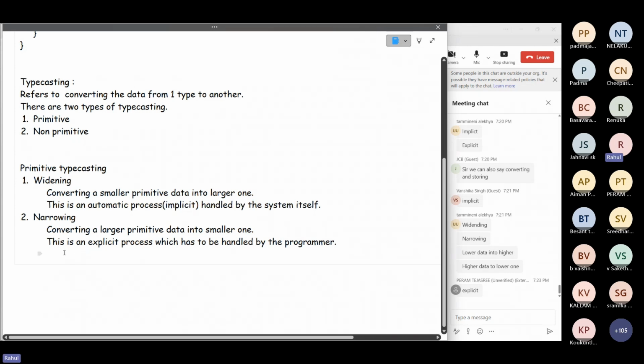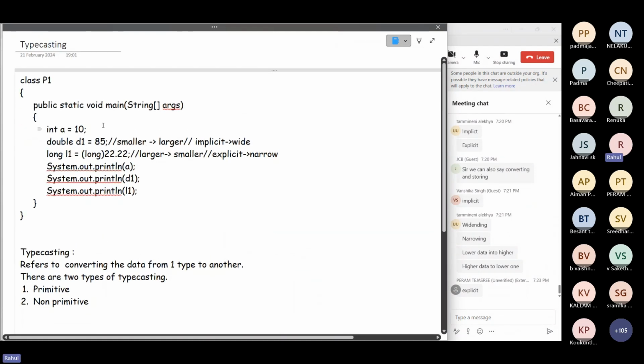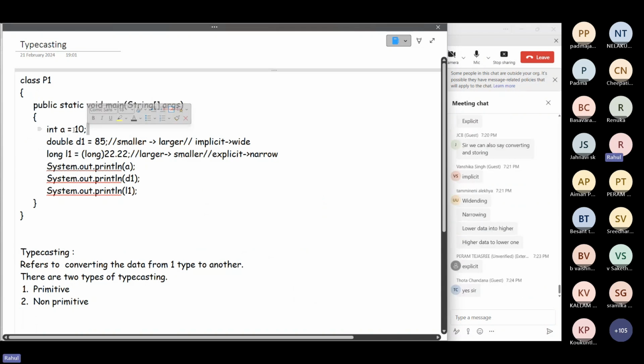So we got the definition for widening and narrowing. For example, 10 is of int data type. Who is the receiver? An int dabba. When the value is int and the dabba is int, will I have any problem?